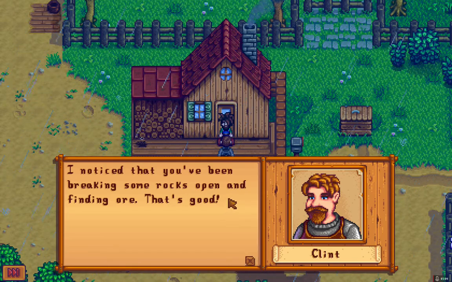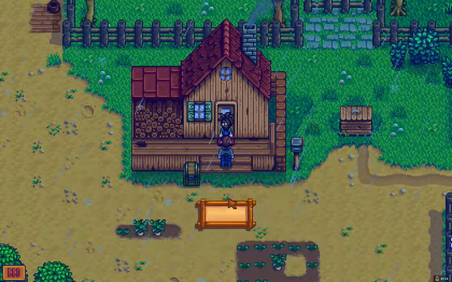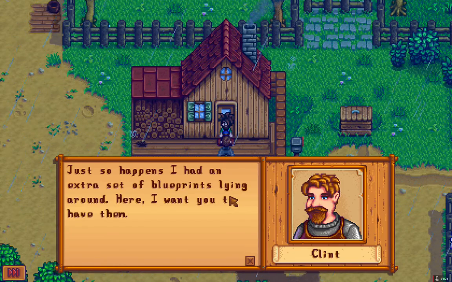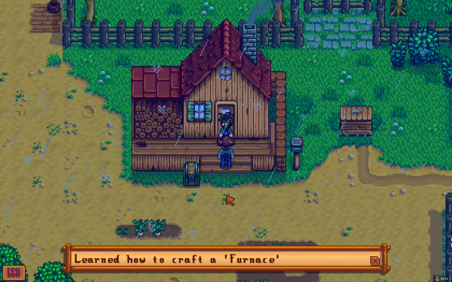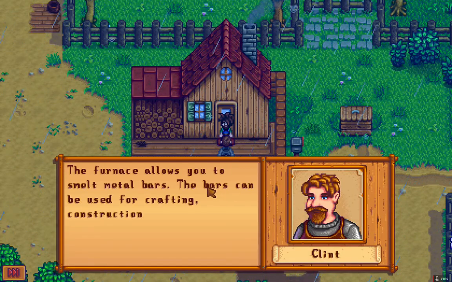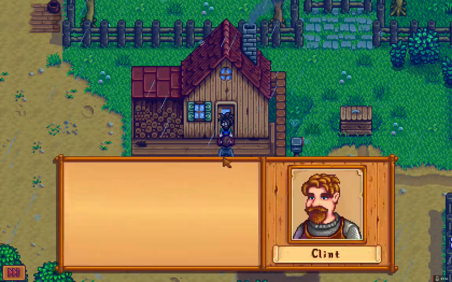Yeah, I totally found some ore, man. Yeah, how you spying on me? How does he know I've been breaking rocks and finding ore? You'll need a furnace. Okay, yeah, alright. Oh, that's so nice of him. He gave me blueprints to a furnace. I have learned how to craft a furnace. Well, thank you, Clint. It allows you to smelt metal bars, and they're used for a bunch of stuff. We're gonna be best buddies, I can tell.